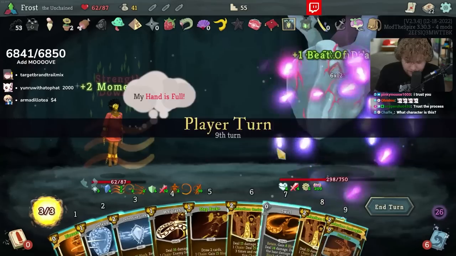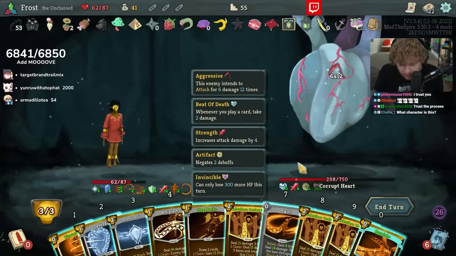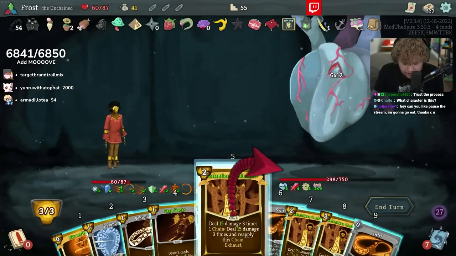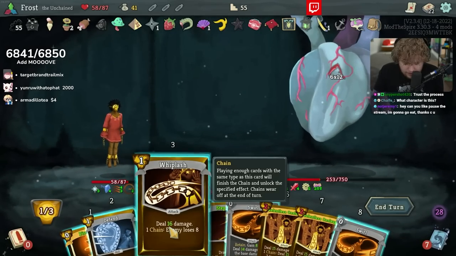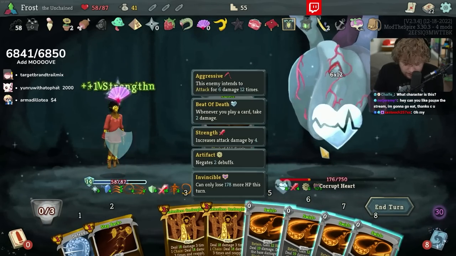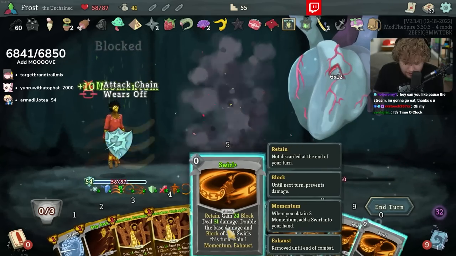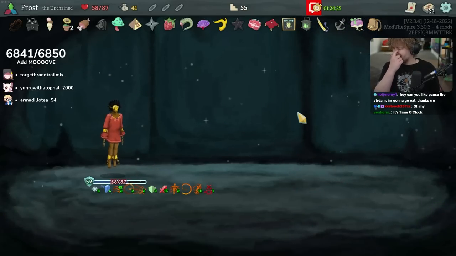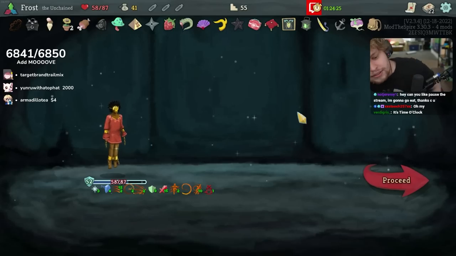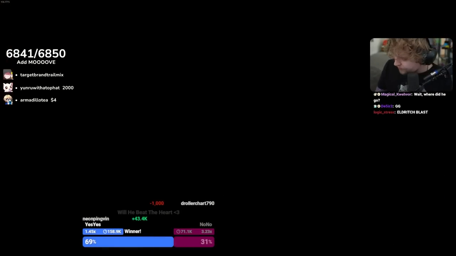Okay. Here we go. It's time for the biggest turn of my entire life, potentially. I'm going to get rid of you. I'm going to do this. Then we're gonna do this. Then we upgrade all of these. Then we do this. Then we do this. Then we do this. Hope it has a custom ending screen.